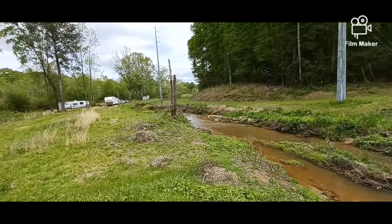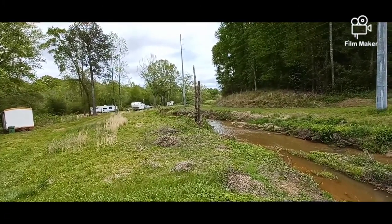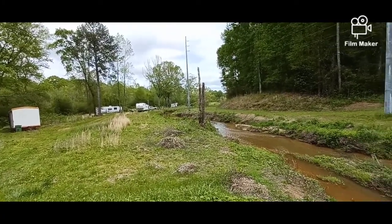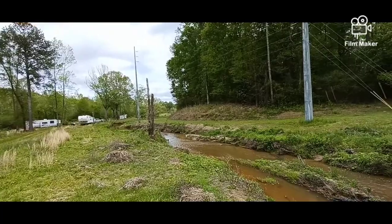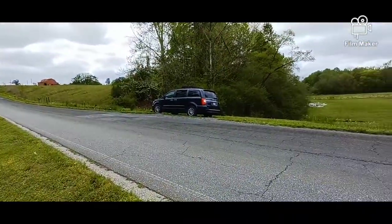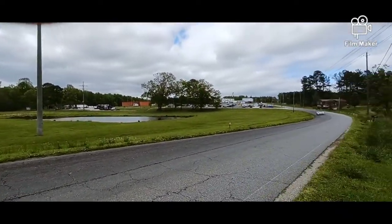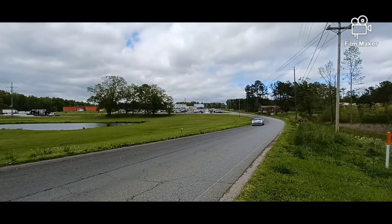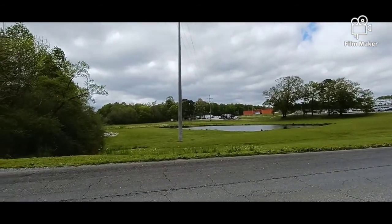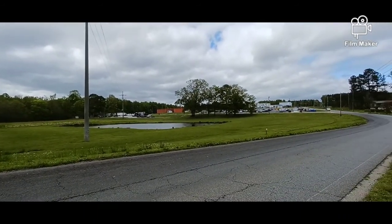I'm not seeing anybody walking around, so I probably won't be able to talk to anybody on this property. They're probably not curious yet. If they do, I'll get the video back up and running. Well, that's about it, guys. I'm going to submit to Koch an idea to look into, and possibly me to be the old guy to consult and work with them on it through the process.